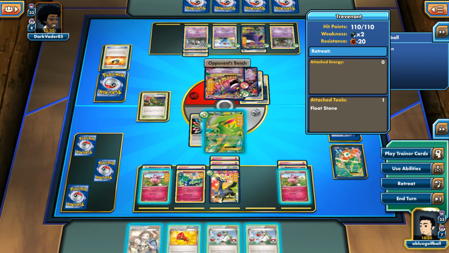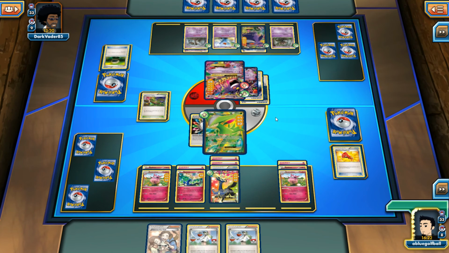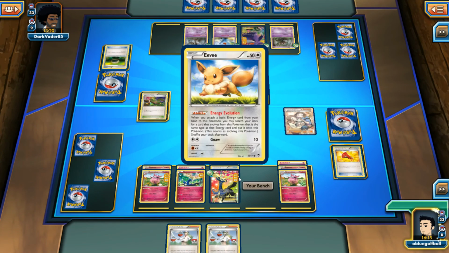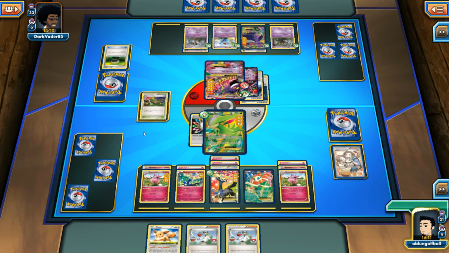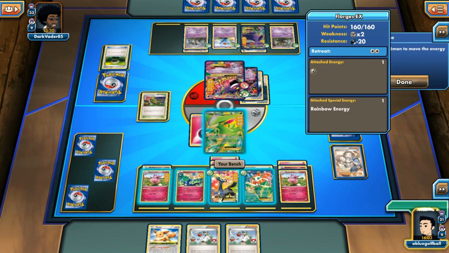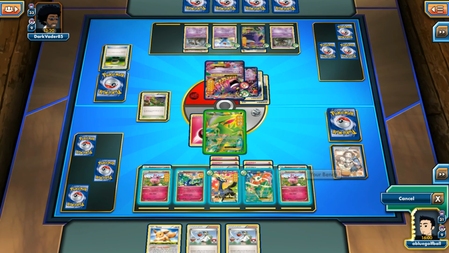So we do see a Floatstone in play. I'm just gonna go ahead and discard that. Let's go ahead and get our Florges EX. Here's an Eevee that could come in handy. I don't know, but we want to conserve energy as best we can. So I'm actually going to opt to conserve the rainbow energy, and that way we can still have the ability to block all of the special condition stuff.